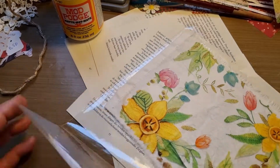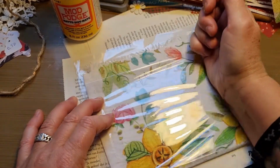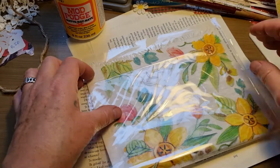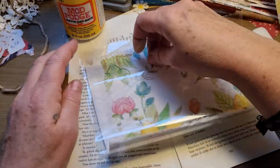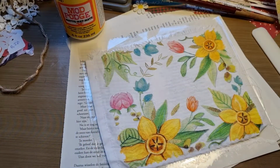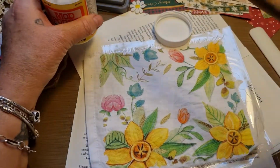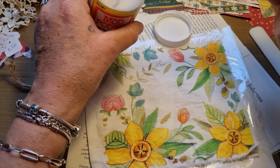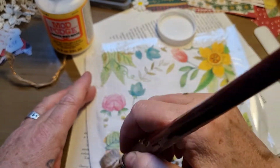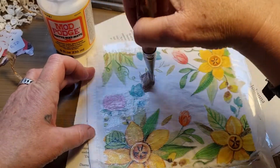And if you want to make sure that it's nice and smooth, you can put the plastic on top and just go over it. You can use a folder or a credit card or just your hand, whatever you've got, and just smooth it up and then dry it. There you go, it's dry, so I'm just going to give it a layer over the top. Just have to be really careful not to tear the napkin, but make sure everything is stuck nicely, otherwise it will come off and you don't want that, of course.